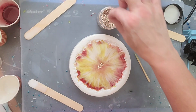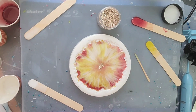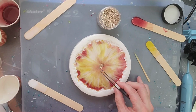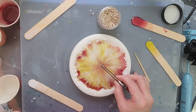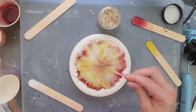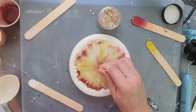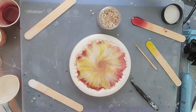And the great thing about these chips is they sink to the bottom versus floating away. Where's my tweezers? So now what you could do is go to the center and just do a little swirl, okay? That's all you need. Now we could do a little bit of torching.